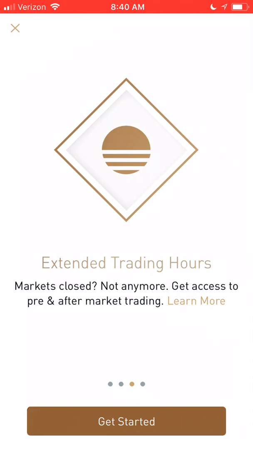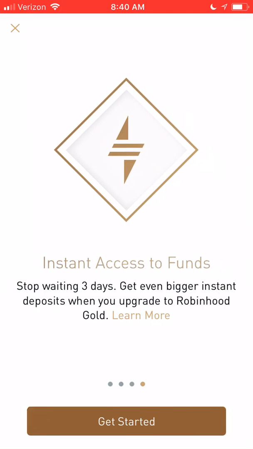There is a monthly fee for this. It gives you extended hours trading. So here in Colorado, depending on what time of the year it is, stock market closes about 3 o'clock. But this will let you trade until about 5 o'clock, depending on the time changes. So extended hours, you'll be able to trade later and trade earlier, so that's a benefit for some folks. And then instant access to your funds. Currently, if you're just on the regular Robinhood account, you have to wait 3 days to get your money after you sell a stock, which is totally fine, but some people like to get to that a little bit quicker.